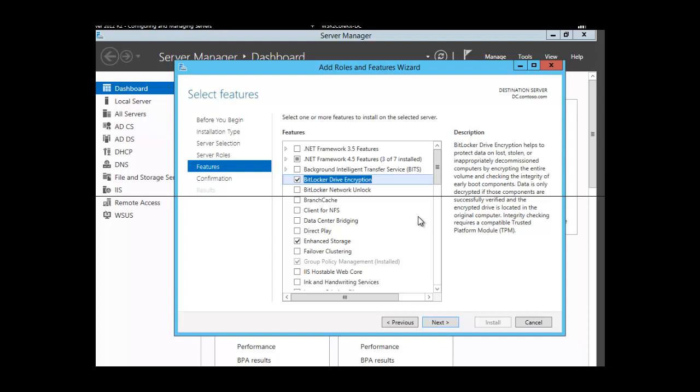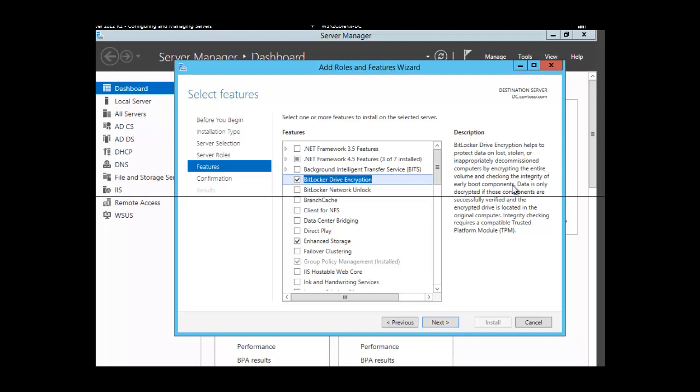As we said at the beginning of the session, BitLocker Drive Encryption helps us to protect data on lost, stolen, or inappropriately decommissioned computers by encrypting the entire volume and checking the integrity of early boot components.